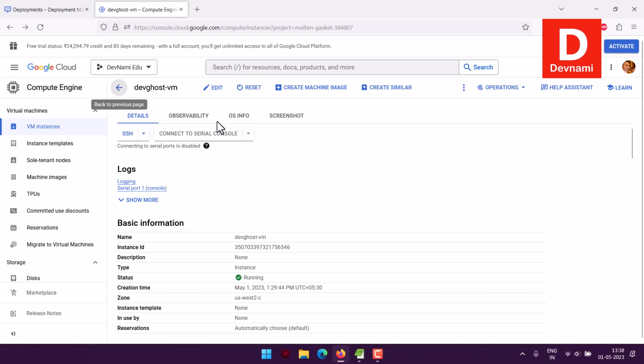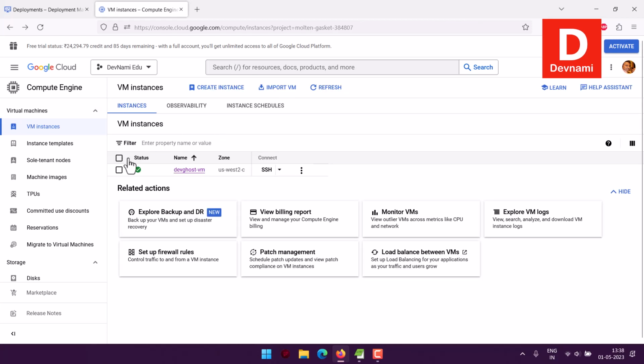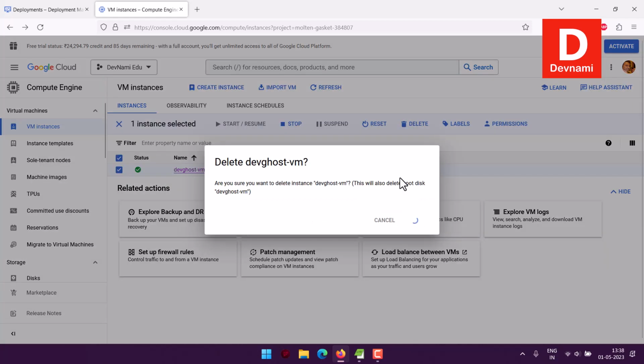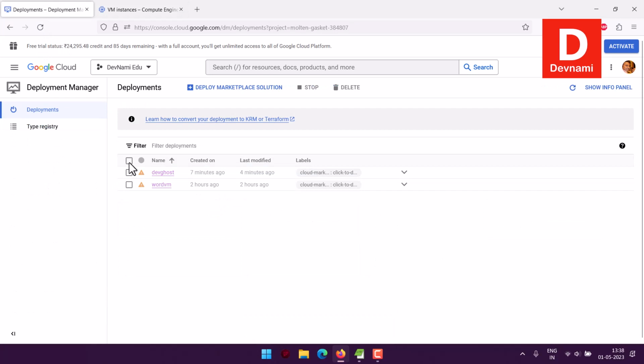We can also verify what's possible, what's not. And let's see, if I want to get rid of this particular VM instance, I will select this, click delete, and it will start the deletion. Once it gets deleted, I'll also return to deployments area, select this, everything will be selected, and then I can click delete so that there won't be any remnants, just like this. Previously WordPress was remnant here, so I'll be removing everything from that part, right.